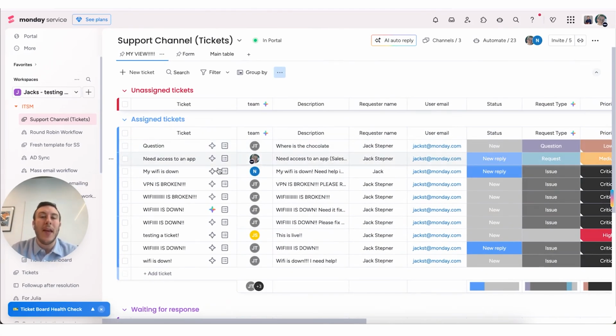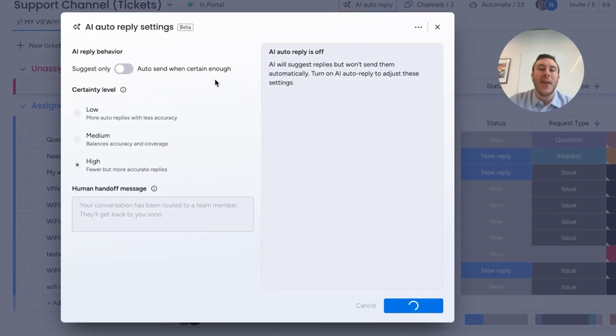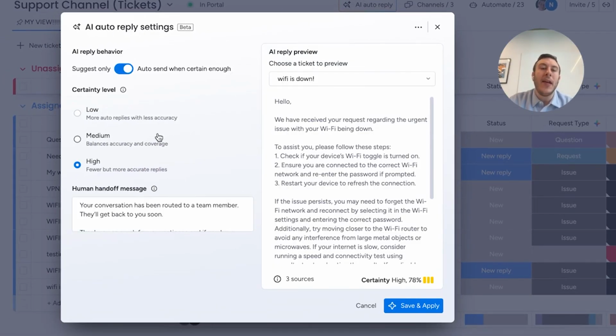But once the ticket is submitted, we have a couple things where we could automate this process. So firstly, we have AI auto reply. This is something that I love personally, and just picture it as a first line of defense. Imagine in basketball, you're dribbling down the ball. You want that first defender to meet them at a certain point on the court. So that is the AI auto reply. Upon the ticket submission from the end user, they're being met with AI that's sending them suggested steps based on past resolved tickets and also on the certainty level.